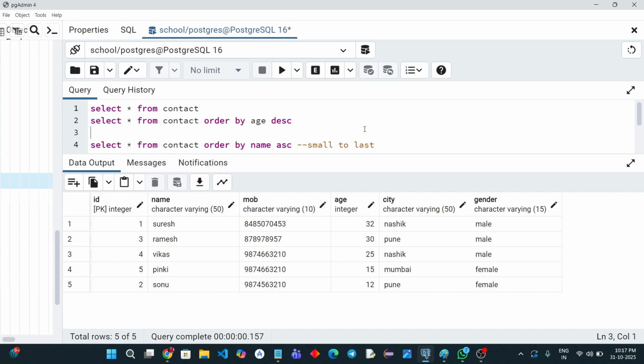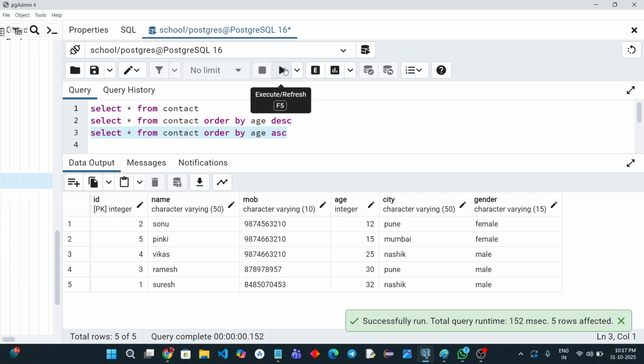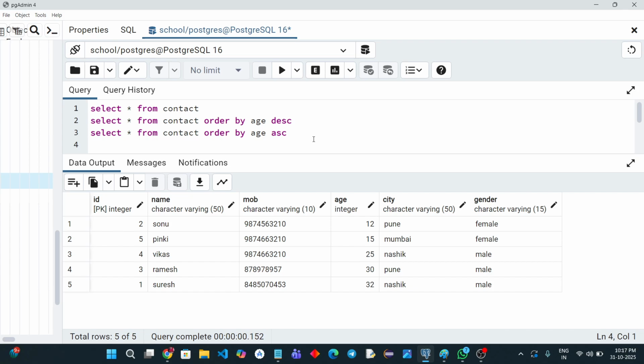This kind of query is used when you are calculating student results and want to find the top three students. You can just write the query: select star from the percentage table order by percentage descending. Whoever has the highest marks will come on top, and the remaining are lower.